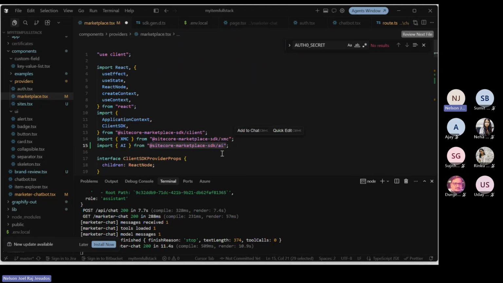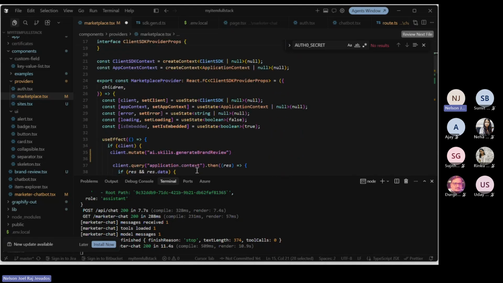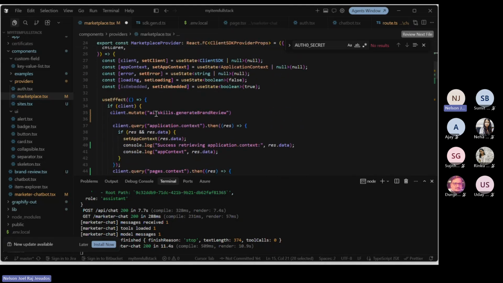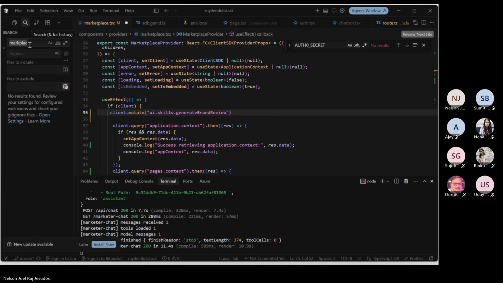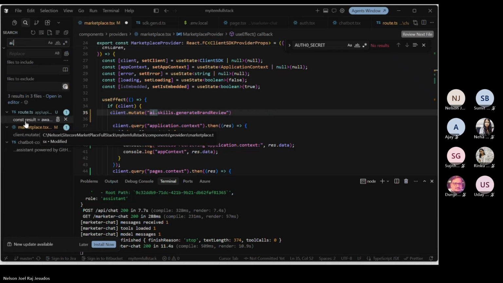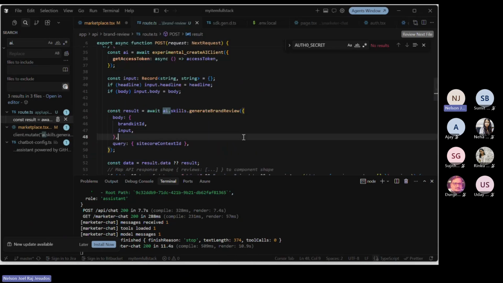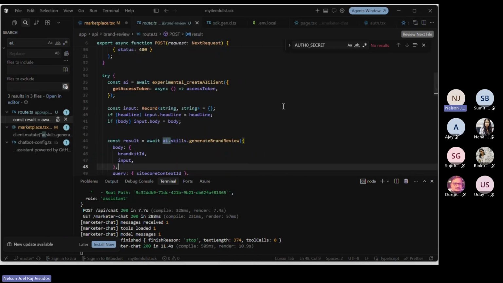Similarly to how the client and MCP are coming, right? So this is also a new thing, an experimental feature, which we are going to use, and we can do our changes. We can call our brand reviews and all those things. Okay. So if you could see that in action, I have created that one already. Yep. So this is the server side of the same.